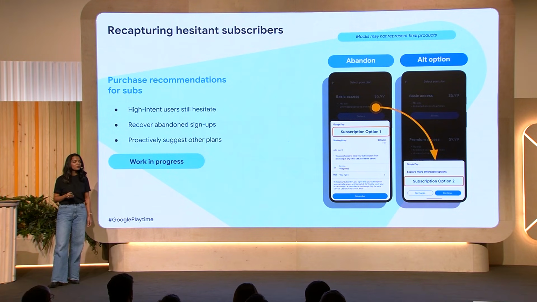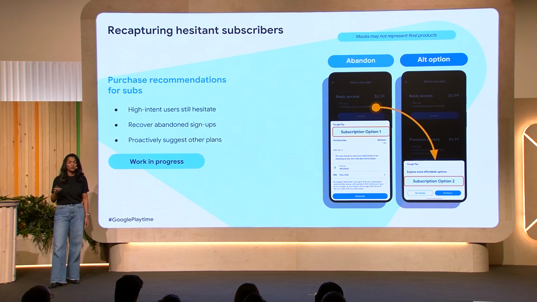With this feature, you don't have to do that. You're capitalizing on this user that is already at the buying point and showing them a different option, which is potentially a lower commitment option or a lower pricing option, and trying to get them to complete the purchase. You can always nudge them with an upgrade later, as long as you're able to monetize them today. This improves the user experience for your end users and allows them to access more premium features within your app, and it improves spend for you and allows you to capitalize on users that may have otherwise been lost.